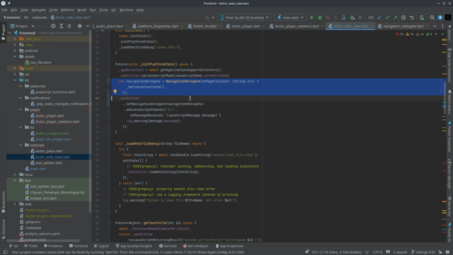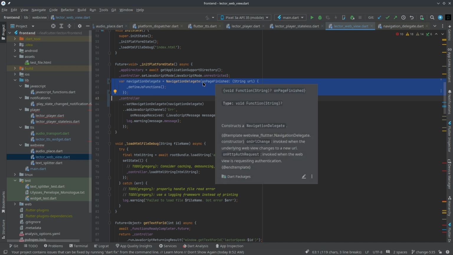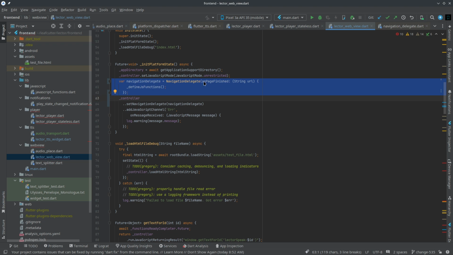And I don't want to prevent the... if I move this up, then if the grandparent widget or parent widget wants to also define an on-page finished function, then they will conflict.